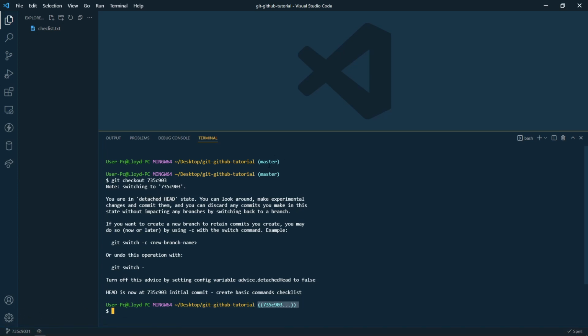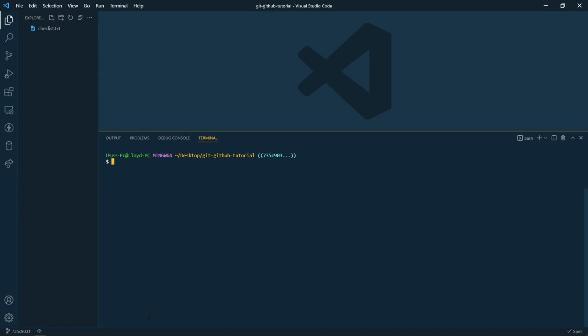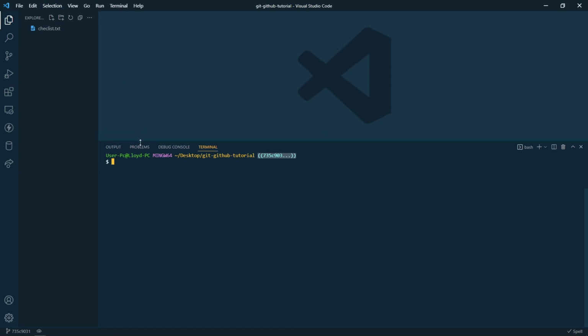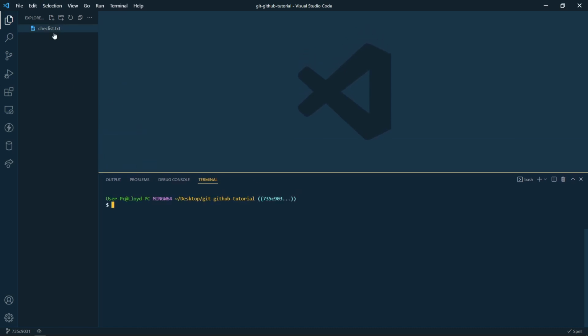Visual Studio has all of these nice spots to show you. Initially we were looking at master, and the head was at master, but now the head is at this commit. You can read through this. It basically just tells you everything I just told you. It does say you can make changes when viewing things in detached head mode. I definitely won't suggest this. This is not best practice when using Git, because you can lose a lot of information doing it this way. This is just to check out the repository at a different place and time. So that's where the checkout command comes from.